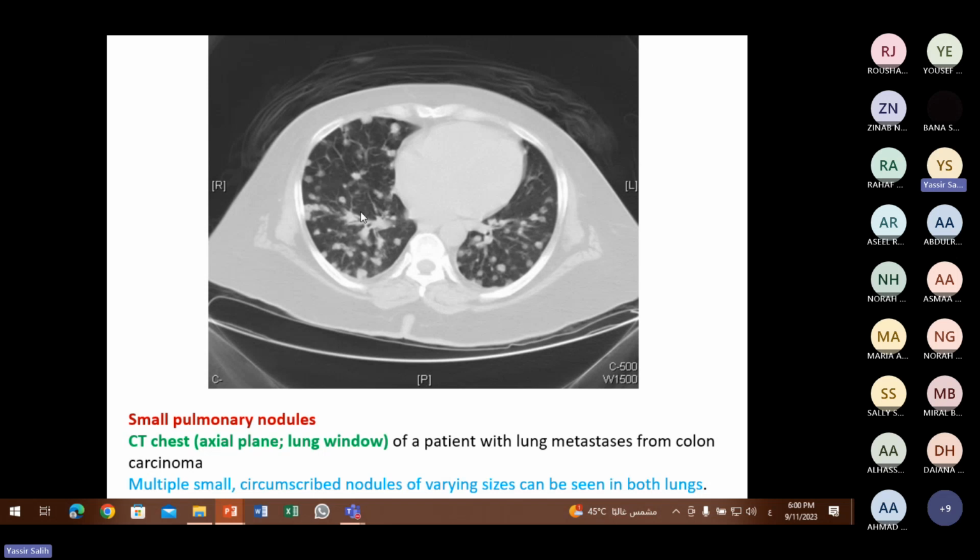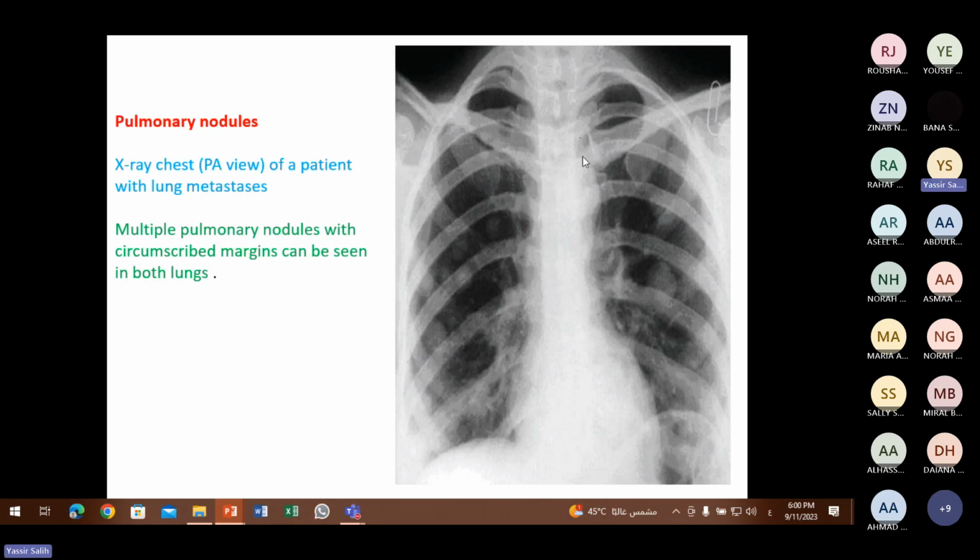There are multiple nodules of different sizes، مع انهم well defined, well circumscribed nodules of different sizes، لكن ما large، هو small، واحدة intermediate in size، لكن there is no large nodule on both lungs, but this is most likely to be secondaries, metastasis. حتى إذا جينا سألنا من الهيستوري حنلقى البيشنت عنده metastasis. طيب also this is a chest X-ray for another patient. What abnormality do you see?